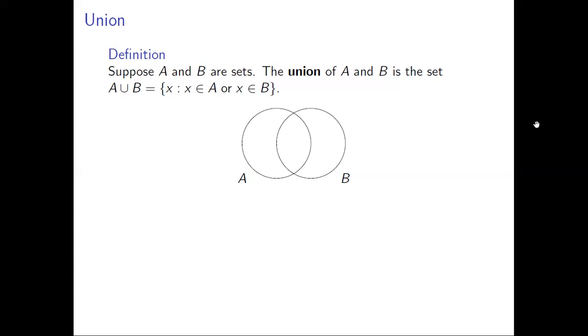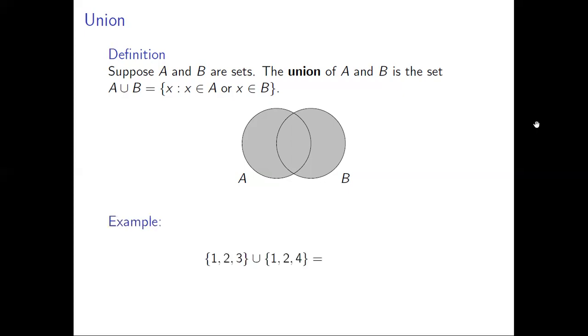Now we want to indicate what is the union of A and B. So the union of A and B is anything that's in A or in B. So the shaded area, this entire shaded area, is the set A union B. So this diagram, the shaded part of this diagram, which is the entire diagram, is A union B.